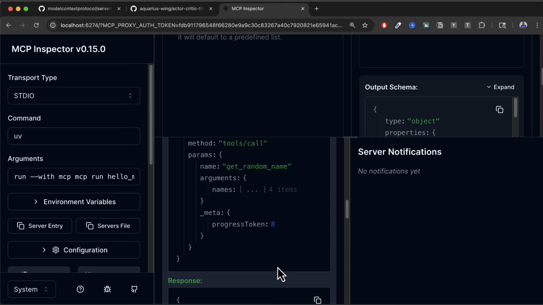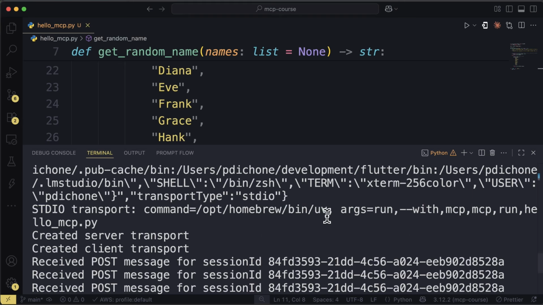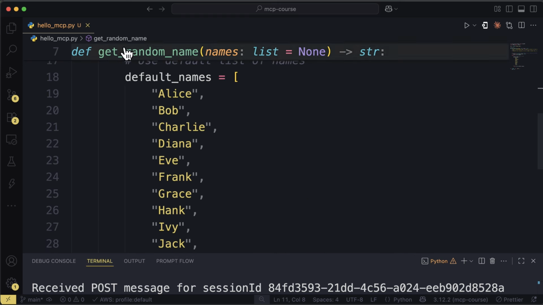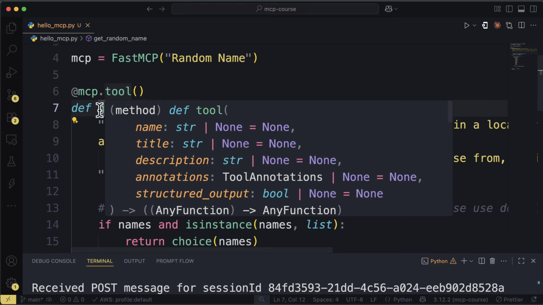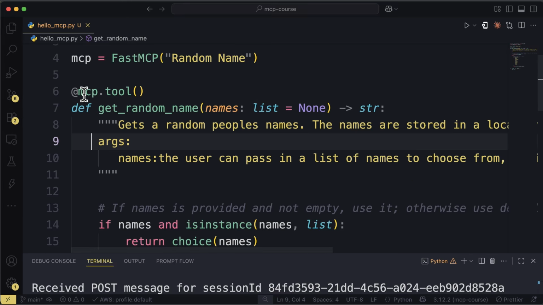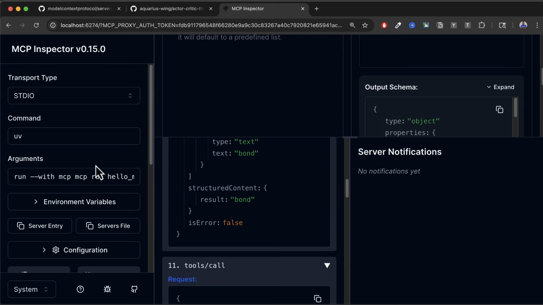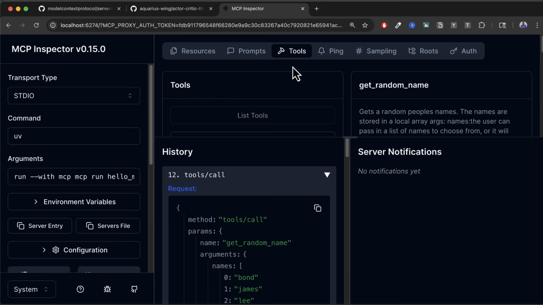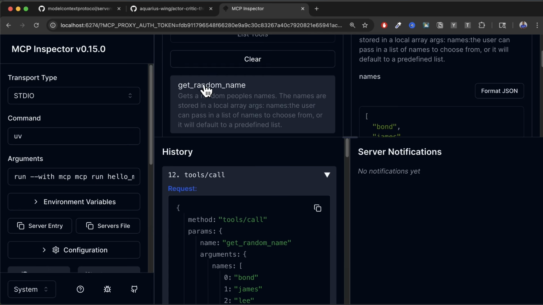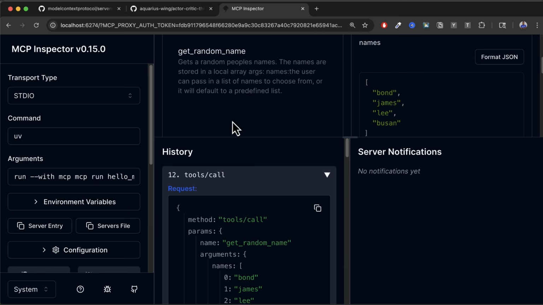Very cool. So here's what I want you to do. You have the code. You saw what I've done. You can go ahead and create yet another tool. It's just a function, decorated with MCP tool, that does something else. Stop the server, run again, and test to see. If we connect, when it comes to tools, you should be able to click list tools, and you will see another tool represented here, the tool that you added.